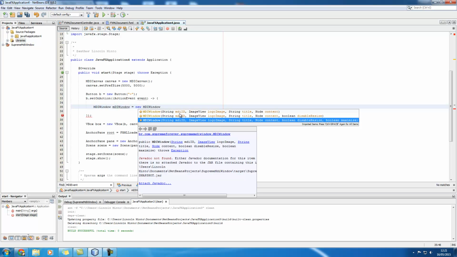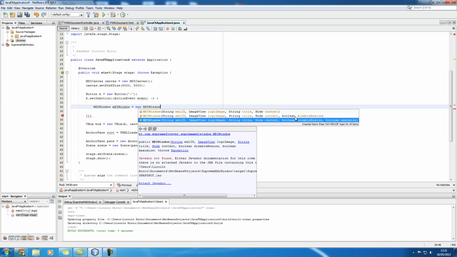I use the ID to identify the window. So if you set the same ID to many windows, when you close a window, we will close all windows with this ID. So it's important to use a unique ID for each of your windows. Then the image view that you want, the title, a content.